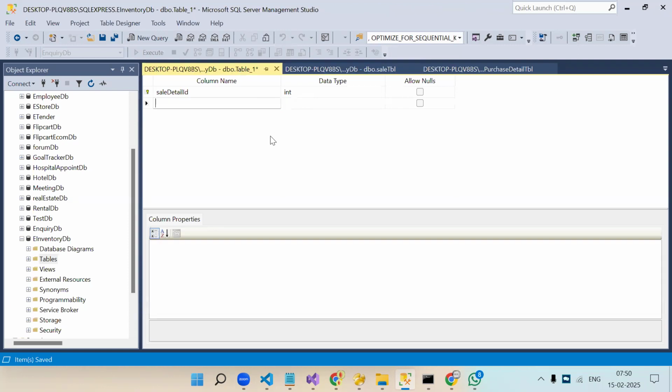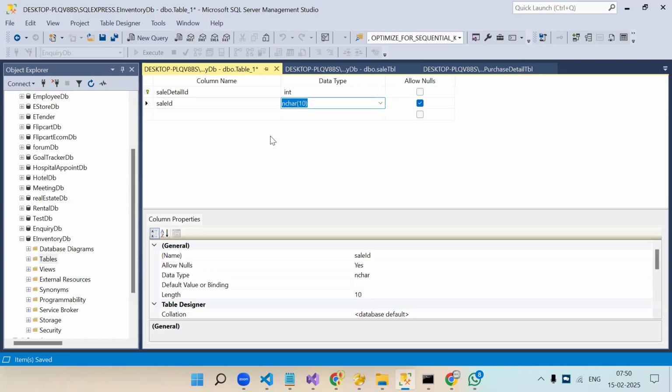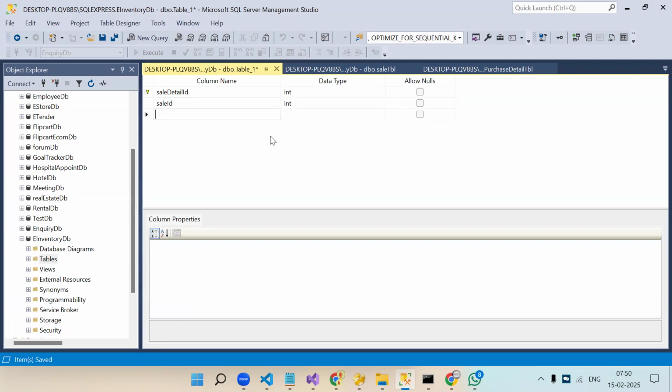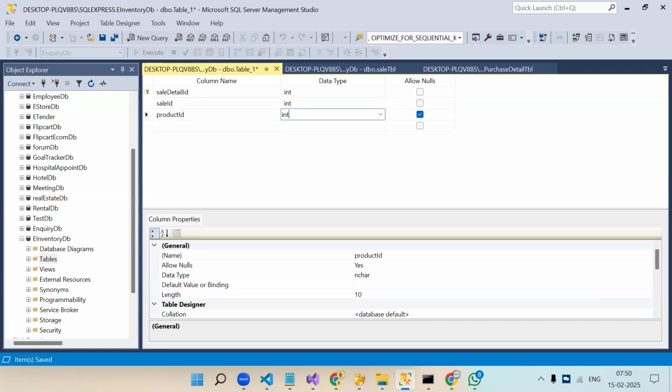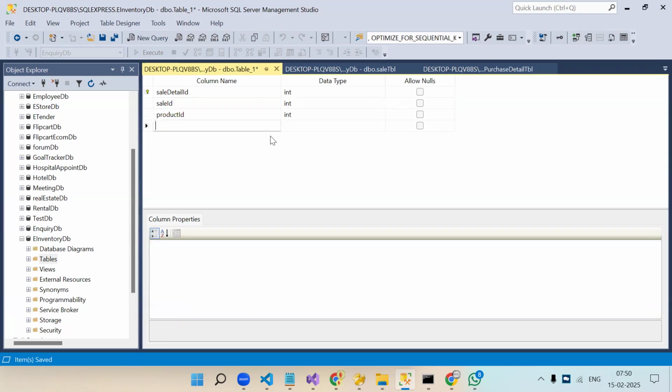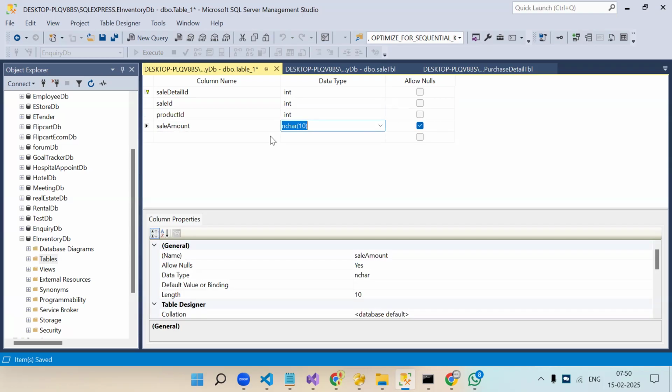Now we are talking about detail, multiple items. What data may we have to store inside this table? Sale ID, and product ID. Sale ID will be there because how will you identify which sale these details belong to? Then product ID. Correct. Selling amount also, that's how you calculate your profit.